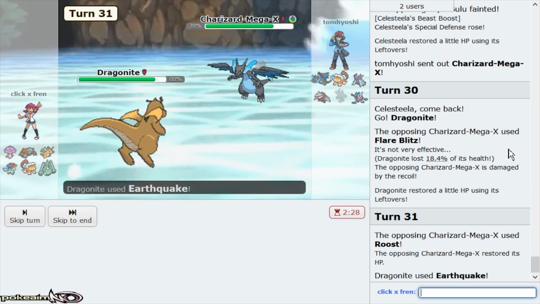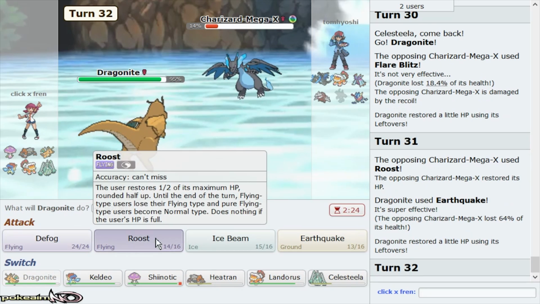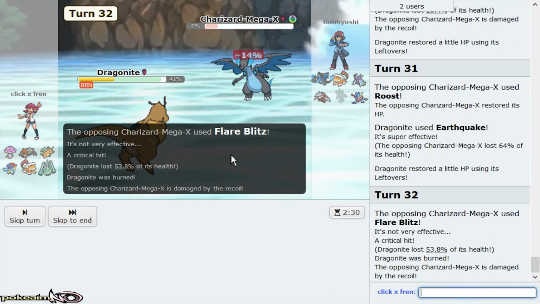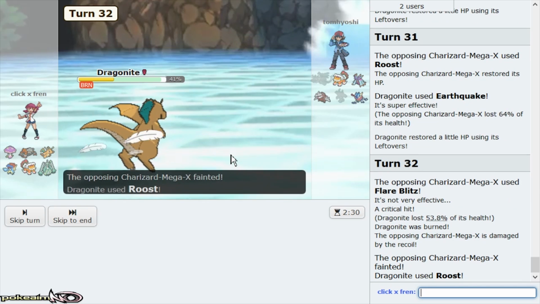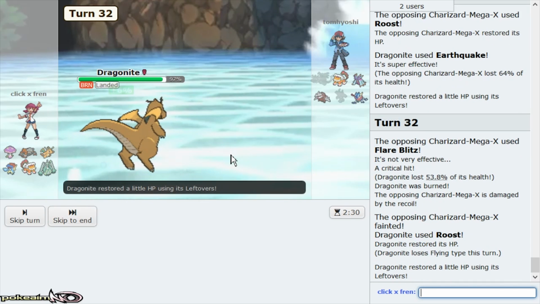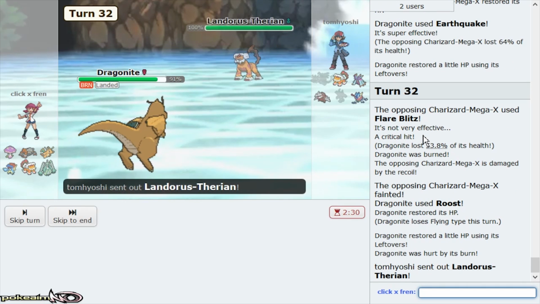Oh my gosh. Defog Dragonite might actually be the wave, bro. Hold up. I'm about to Roost too because he's going to Flare Blitz and take Recall. He actually crit me, which is awesome. Sucks I got burnt, but Dragonite might actually be the wave. Dragonite actually might be the wave. Holy crap. D-Knight actually just doing it.